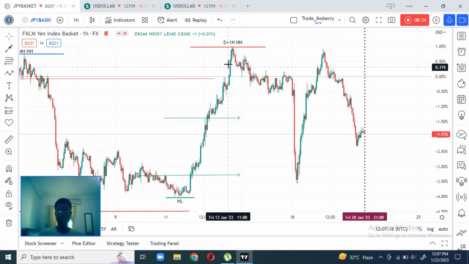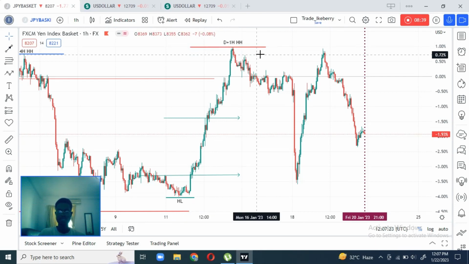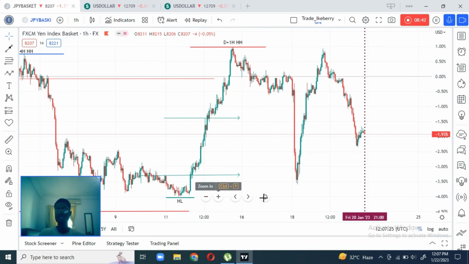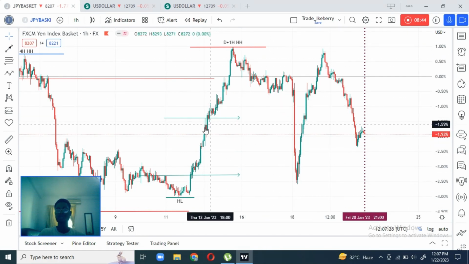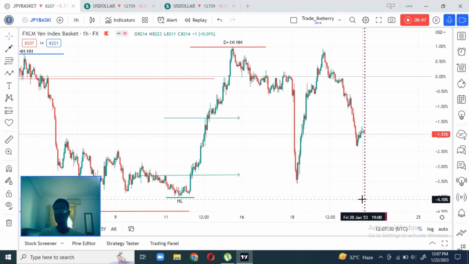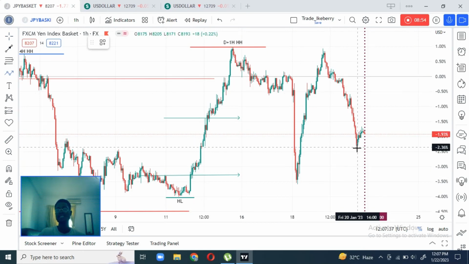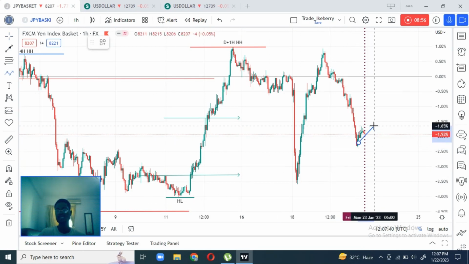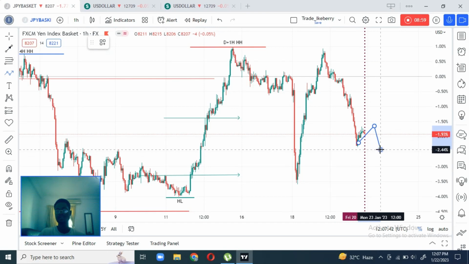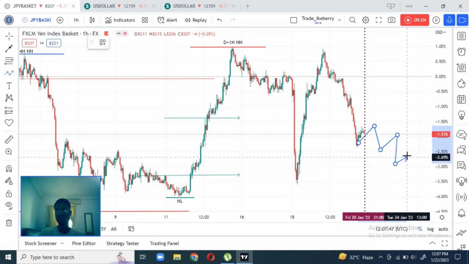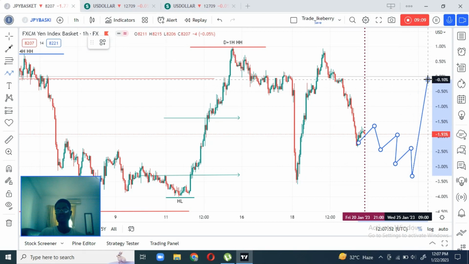So currently I'm looking at price in this range. There's a 1H higher high and then a 1H higher low here, and then what I see in price as price keeps going. All right, so 1, 2, 3, 4. So I'm expecting price to have either a descending corrective move, it has started, build liquidity, and then pick up liquidity, and then move and pick it up to the upside.